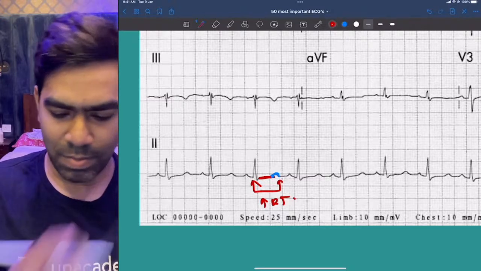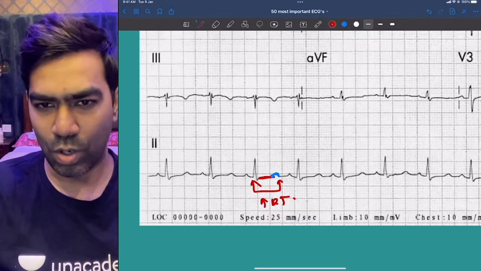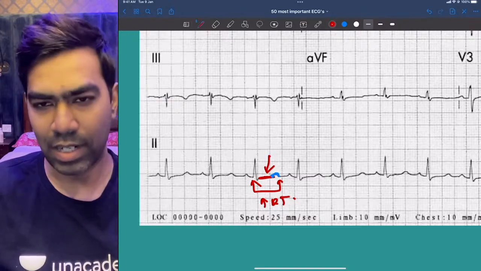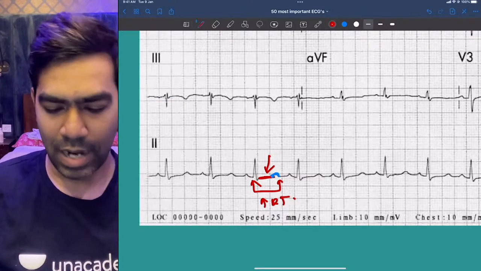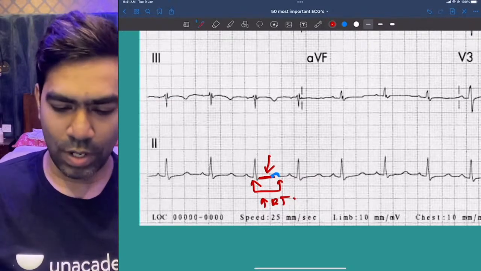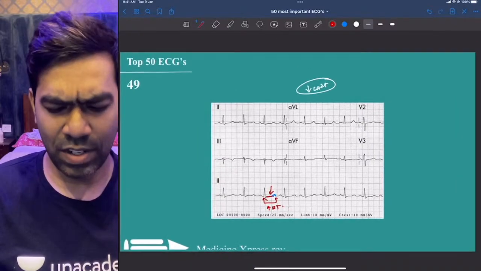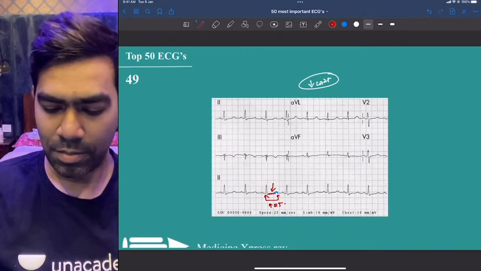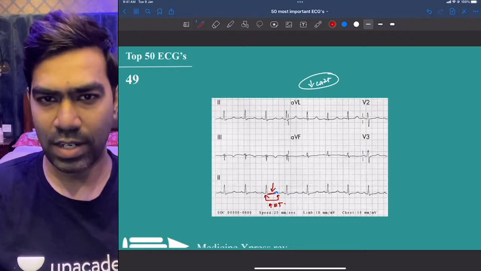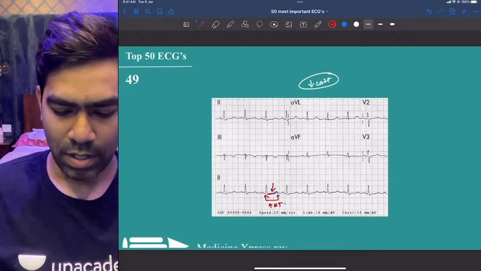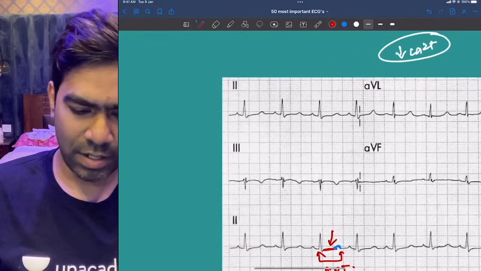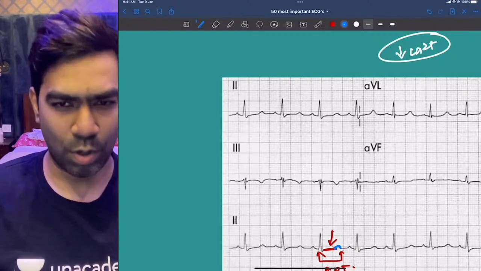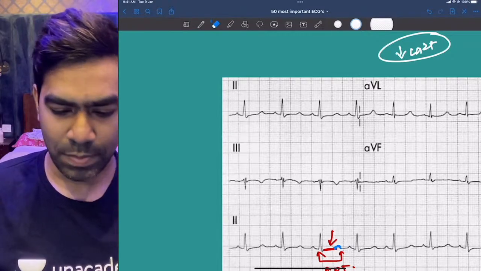You might get T wave changes, but generally the T wave length will be okay. It's the ST segment that gets prolonged in hypocalcemia, and that is going to result in a prolonged QT interval. There are multiple differential diagnoses of prolonged QT. You have to go for a reading to understand that, but nevertheless, it's a very important finding in patients with hypocalcemia.